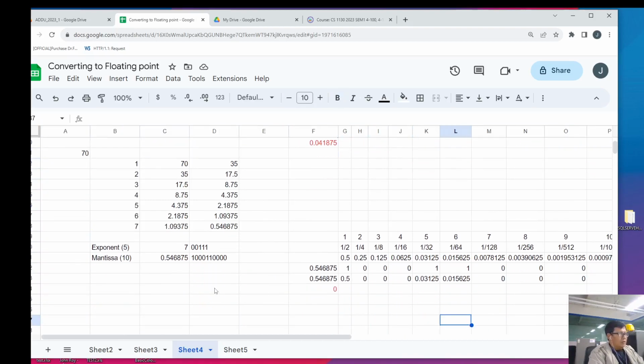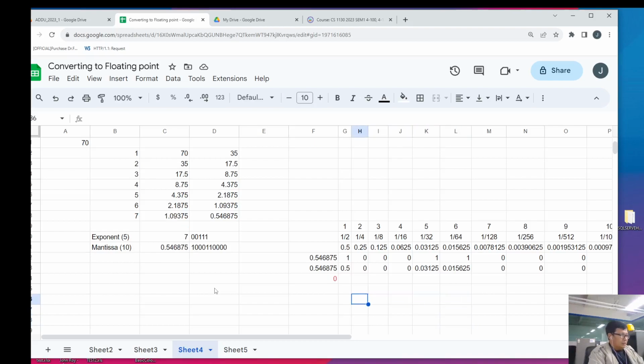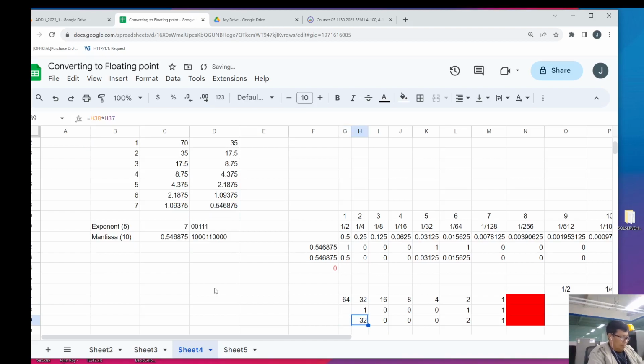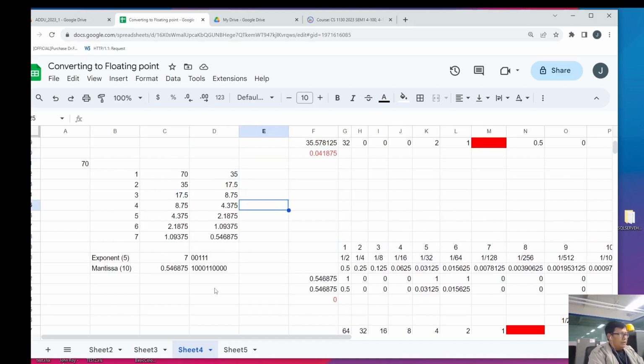So our equivalent, okay, we will have to extend this to 64, and we'll have to copy this. We'll have 70.